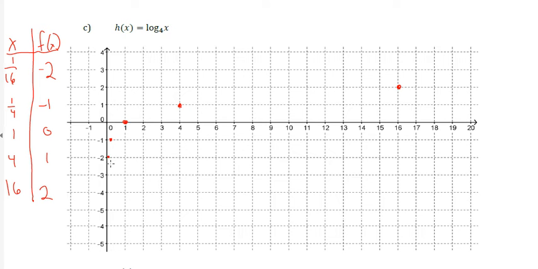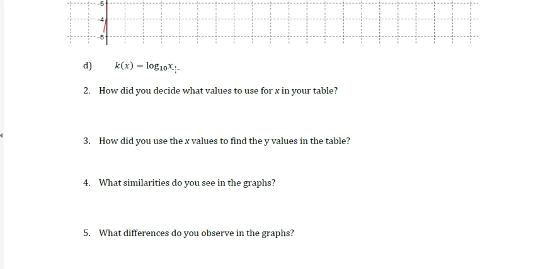Okay, let's see if I can do this the first time. Okay, ooh, I think that was even better. And once again, asymptote. Now, they give us the function here. We're not actually going to graph it because our x values get so big so quickly that it's just not even worth it really to graph it.